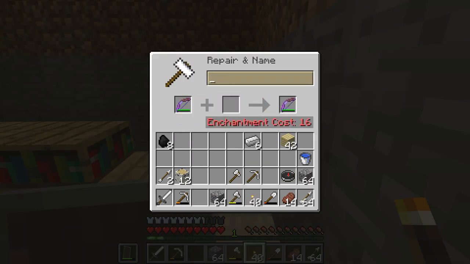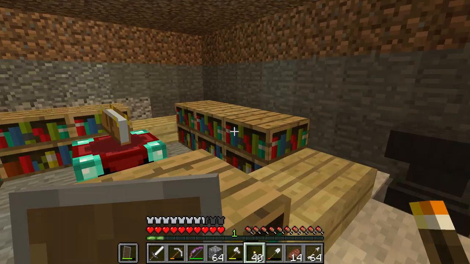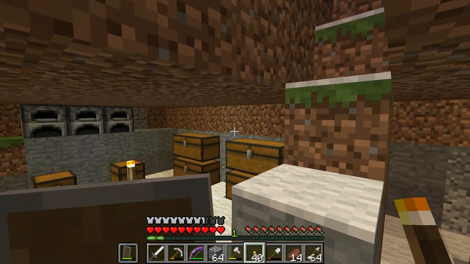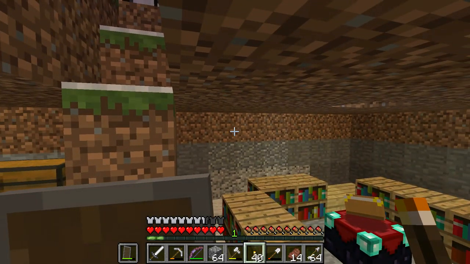So I'm going to name it, I think the classic is the AK-47. One second, that's a capital K. There we go, okay. Whoa, okay. That was unexpected, I didn't know it was that expensive to give it a name. Okay, so what I'll do then is I will see you at the woodland mansion.